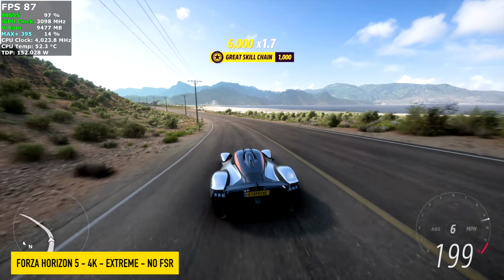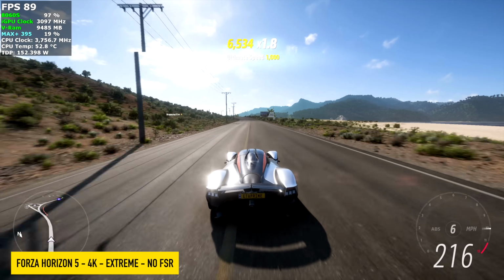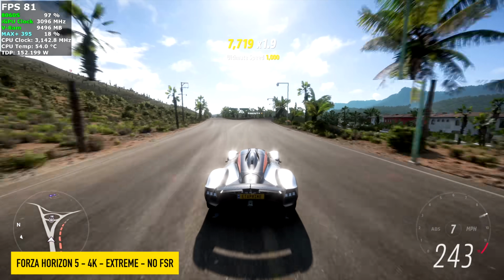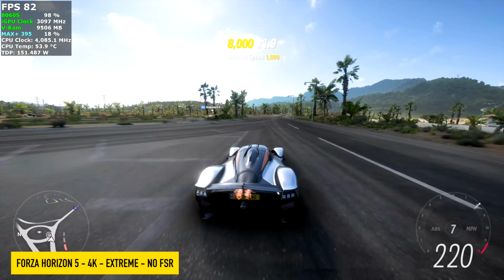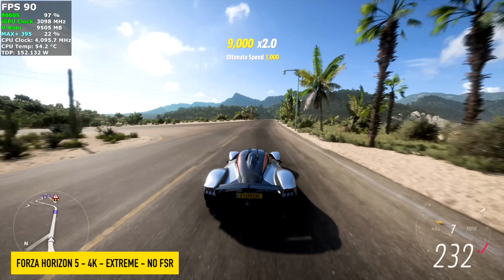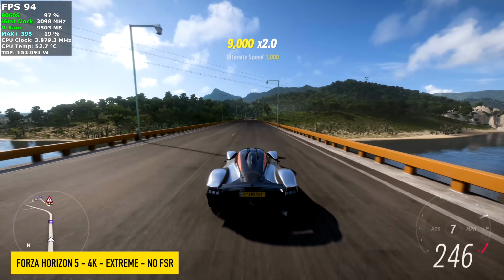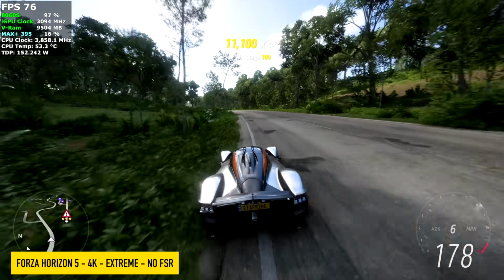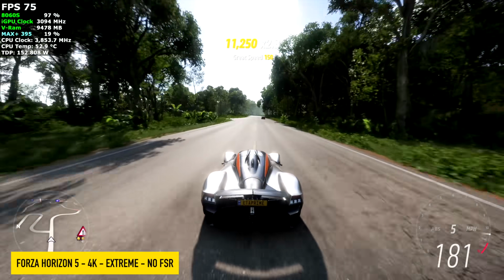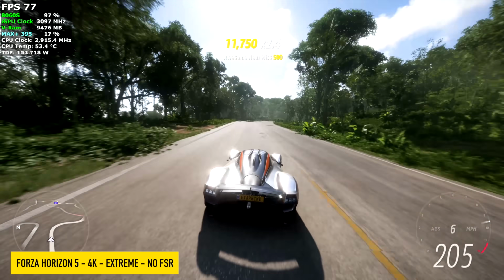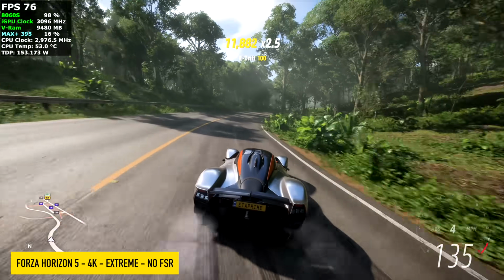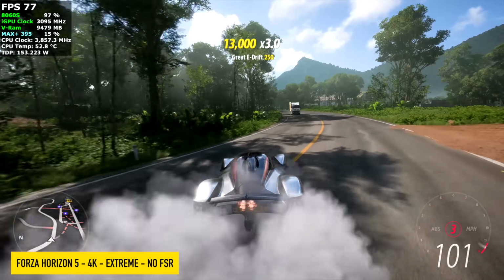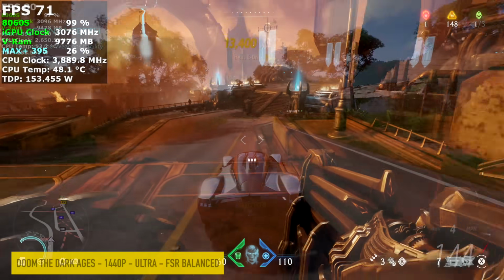Now it's time to check out some real-world gaming with this overclock, and the first one we have is Forza Horizon 5. We're at 4K extreme settings, no FSR, so we're maxed out here at a native 4K resolution. If you take a look up in the top left-hand corner, I've got Afterburner running, and with that 8060S, you can see we're right there on the edge of 3100 megahertz. Little under there, but I have seen it boost up. Not bad. I mean, it's definitely using a lot of that iGPU. We're up to 97-98% utilization with it, but the game is running amazingly at 4K extreme.